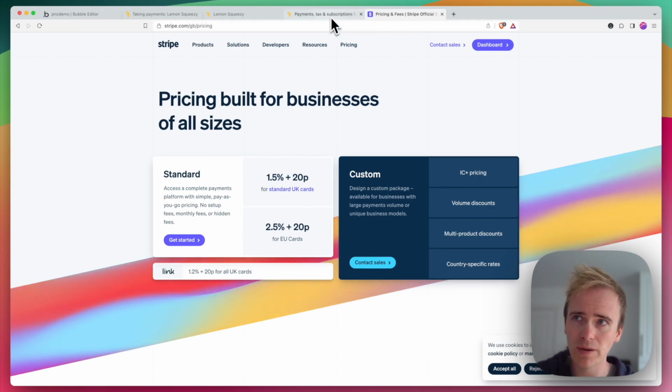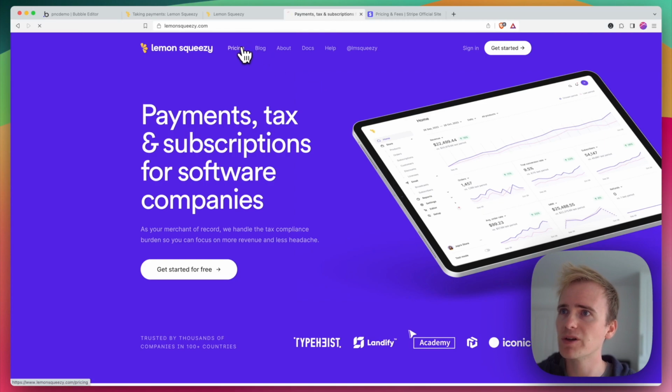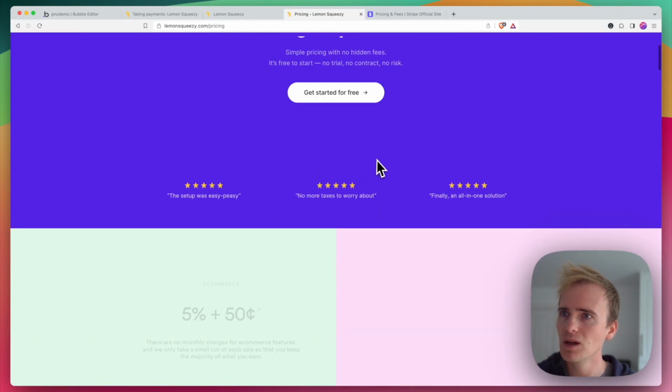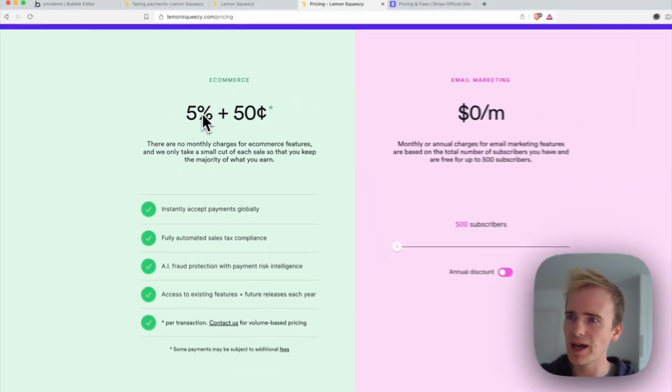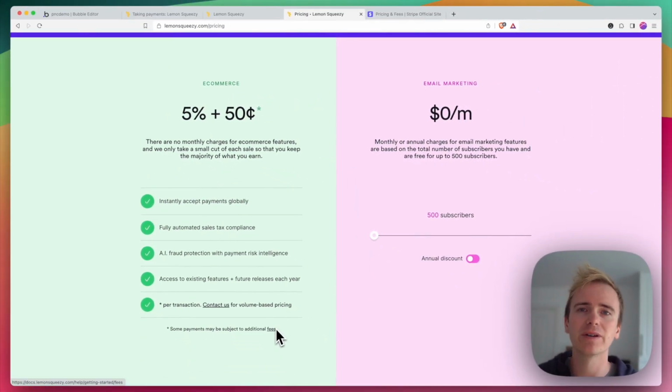Let's just contrast the pricing of Lemon Squeezy for a moment, because they are different. Lemon Squeezy has a higher percentage, but they're saying that there's no additional costs on that apart from very fringe examples. So you're looking at it costing you more of a percentage take of each transaction, but this figure is more all-encompassing, compared to Stripe. There are a couple of reasons that I've read online why people are preferring Lemon Squeezy.